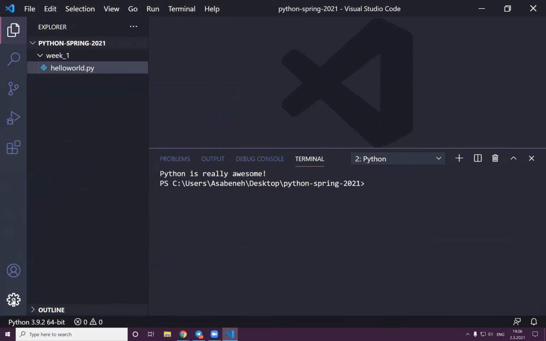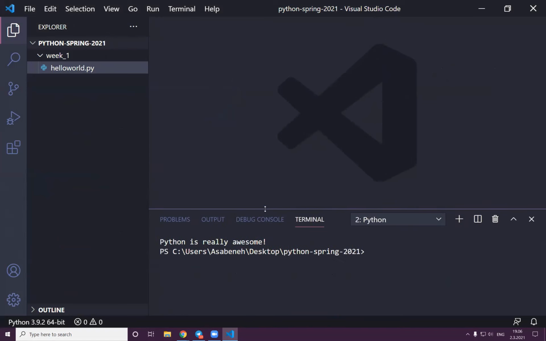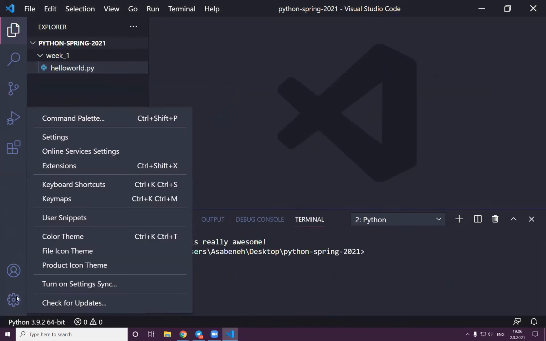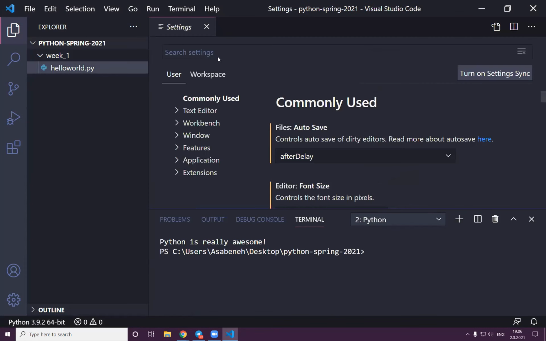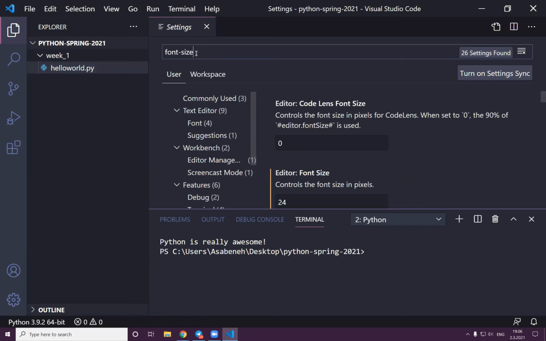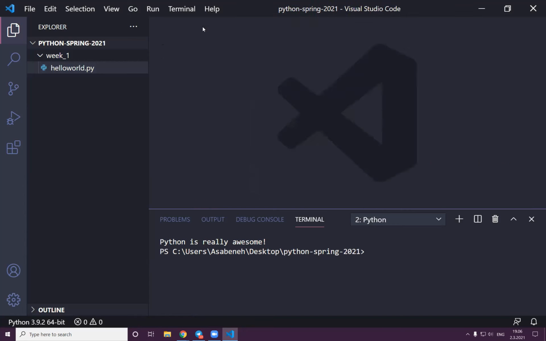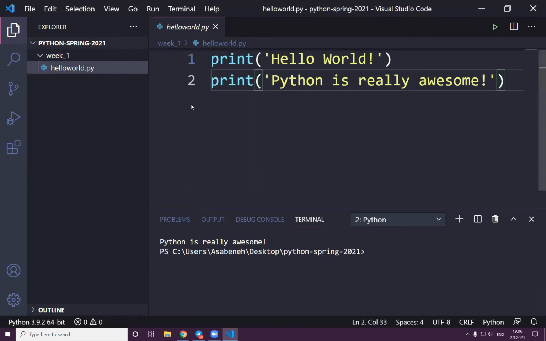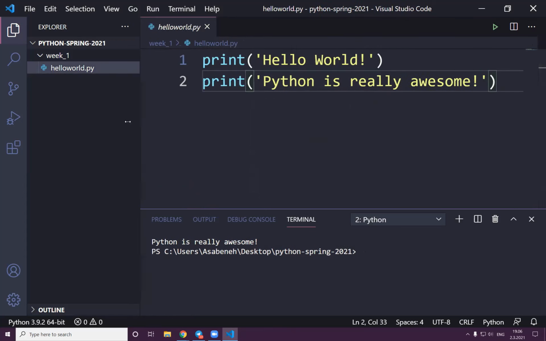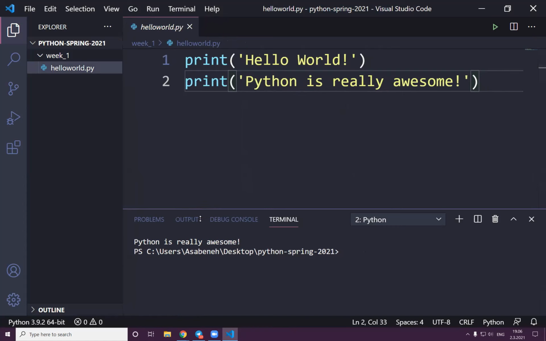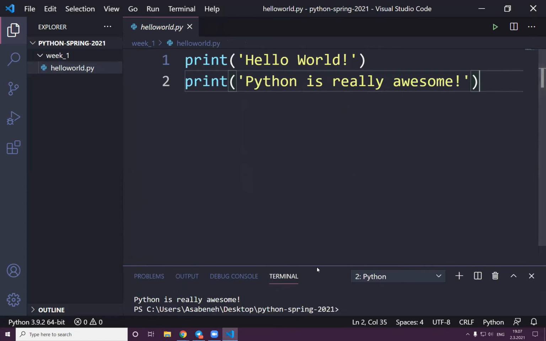And also I want to change the size of the font because I'm a teacher and I want my students to see it bigger. So I can come here and font size. In your case, it could be 14. Mine is now 24. Maybe I can make it 28 and everybody sees a big text. Yeah, look at it now. Everybody just can see it as if it's from a blackboard, right?